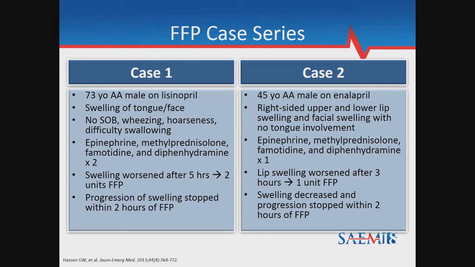Case number 2 on the right is a 45-year-old African-American male on enalapril. Similar presentation, also received conventional treatment. After 3 hours, his lip swelling did continue to worsen. He got 1 unit of FFP, and within 2 hours, his swelling and its progression stopped. So case series and case reports make us feel good, but they don't really provide a lot of evidence, right?